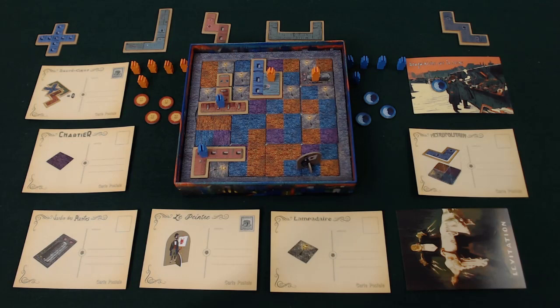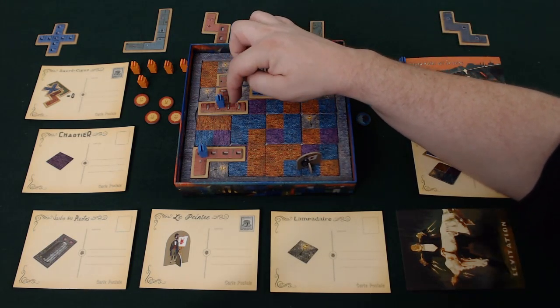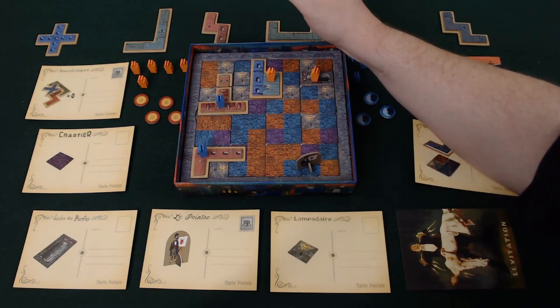Once all the players have played all their buildings and used all of their action tiles, we're then going to score our points. So like I said, you're going to multiply the size of the building, in this case a 1, 2, 3, 4, 5 building, by the 4 streetlights that it's touching, and that will score 20 points for the blue player.